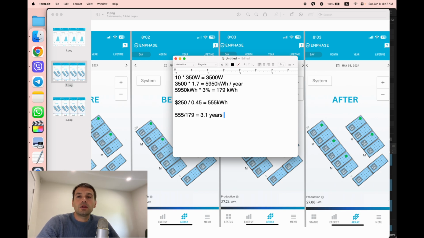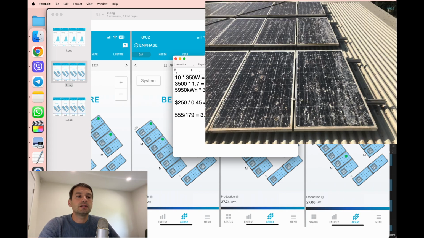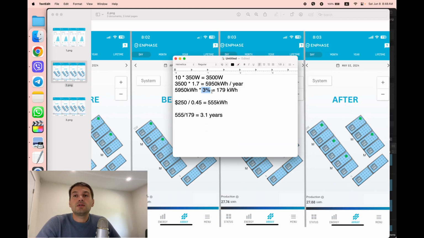And of course, we're talking about a situation when panels are just slightly shaded. If panels are located under trees and trees are constantly dropping something and something is growing on the panels, then you're not going to get a 3% increase in production. Probably it's going to be maybe a 50% increase of production. So of course we need to clean up those panels. But from my experience, 95% of solar arrays are installed in an unshaded area, south located, so we're getting a lot of sun, which is killing any live organism that is trying to grow on the panels.